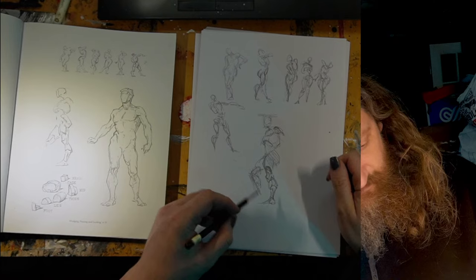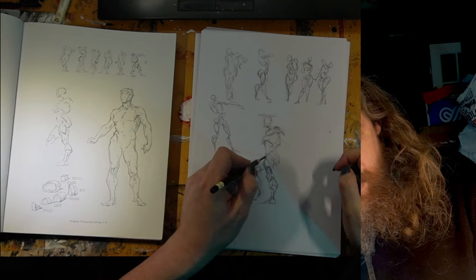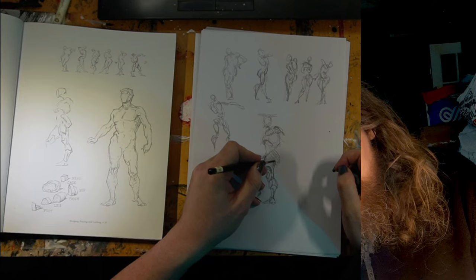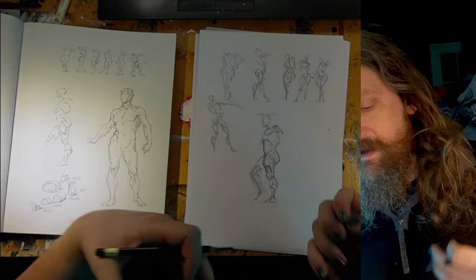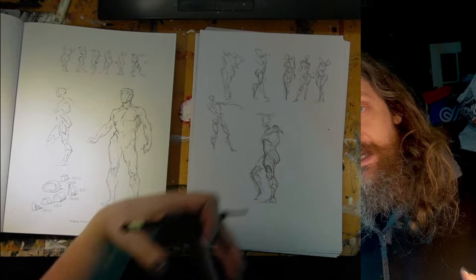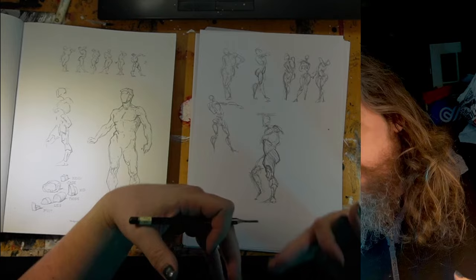And here we have to remember the earlier part of the book, where we talked about the active side, which is here, and then the passive side. Active side, then the passive side. And how? That's what creates the dynamics in the figure. And again, this isn't based on how reality is. It's sort of close to how reality usually appears to be. But it's a way of drawing dynamically. Okay?